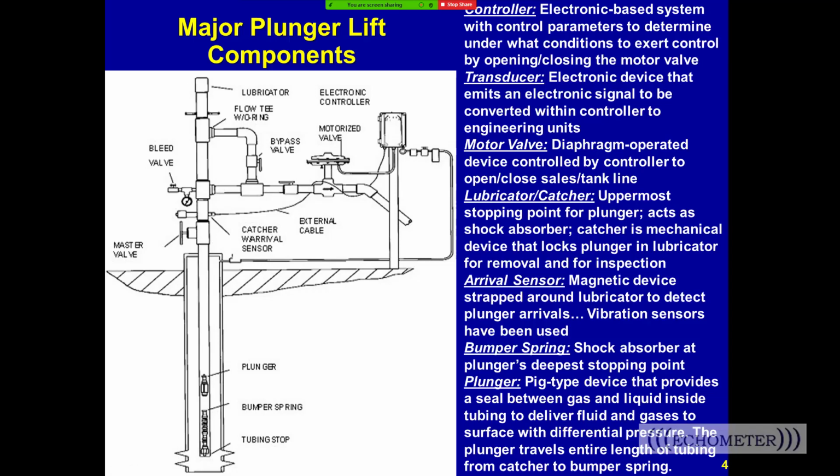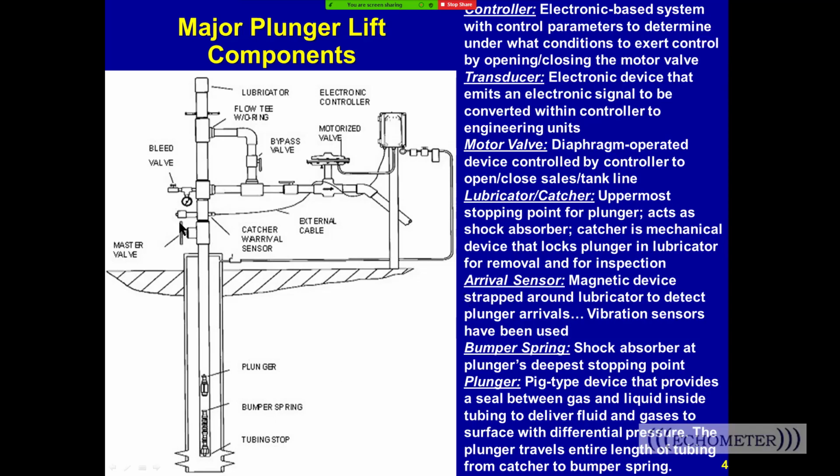Then at the surface there's a lubricator, and it's designed to catch the plunger. It has a spring in it. But it's important, even if you have a spring in the lubricator, you don't want to run the plunger dry, or it's going to cause damage. So it's important to always have a little bit of liquid above the plunger, and you want the plunger to hit the bumper spring on the bottom and have liquid there so it doesn't cause mechanical impact and potential damage.